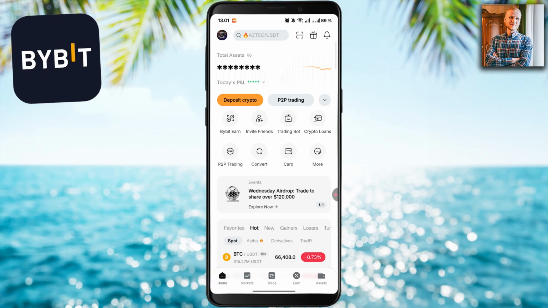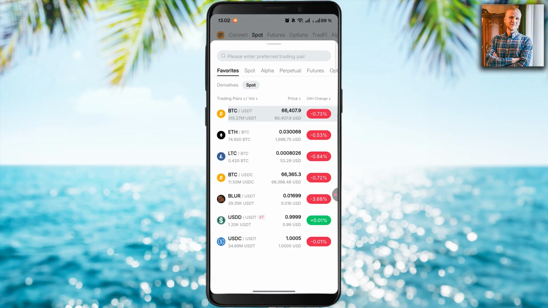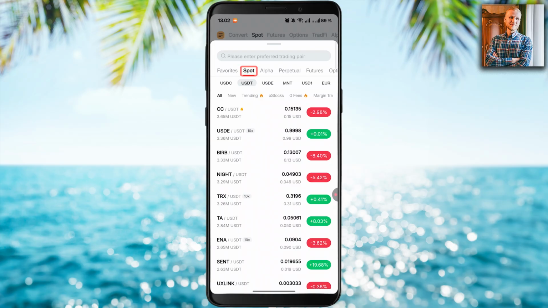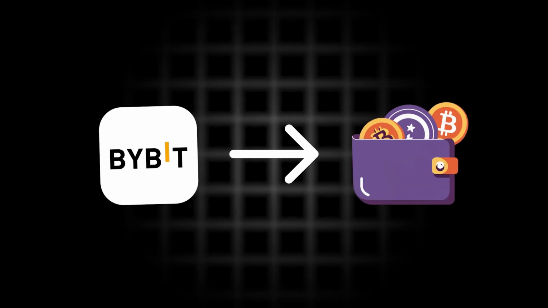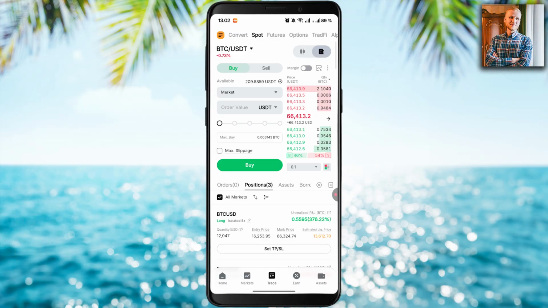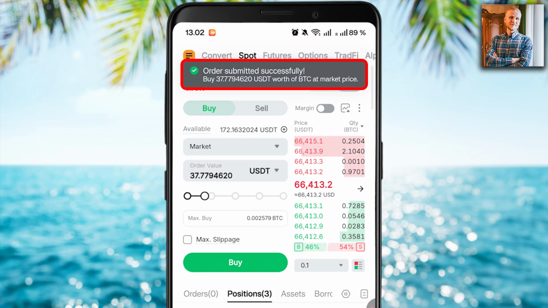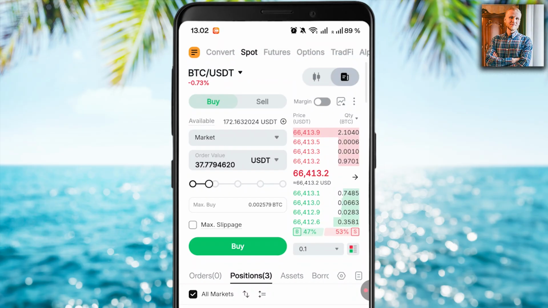On BYBIT you can get a direct ownership on many assets by coming here into trade and spot, because here you can buy many of these, in fact hundreds of different cryptocurrencies directly, and you can withdraw them into your own wallet to have a true ownership. Just to give you a quick example on how the spot trading works, I simply scroll this one to the right, I click here buy, and that's how I got some Bitcoin in front of your eyes.